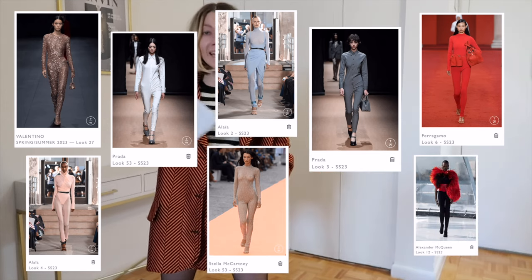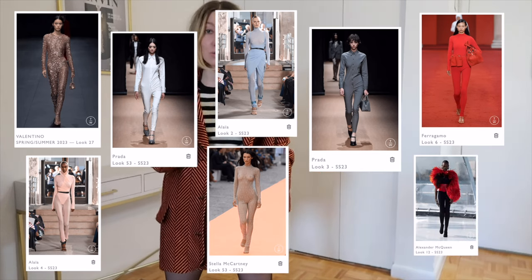Let's do it our way and put a couple of looks together with the catsuit so you guys can envision better how you can wear a catsuit. Not just on the runway. I know you all walk on the runway every day, but once in a while, come down to her. Come down right here, you know?